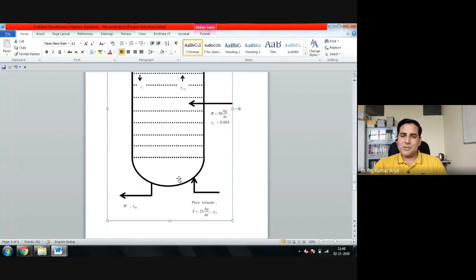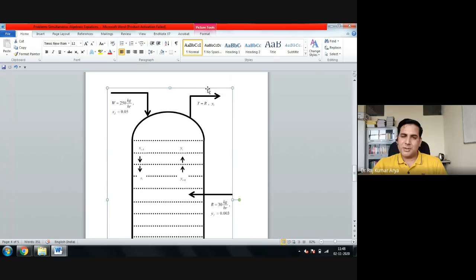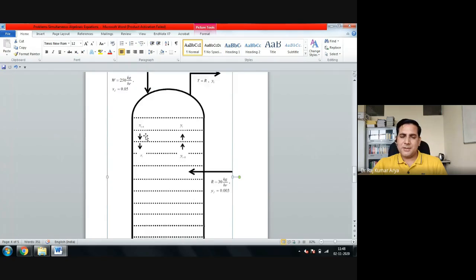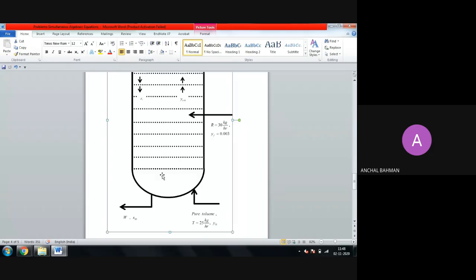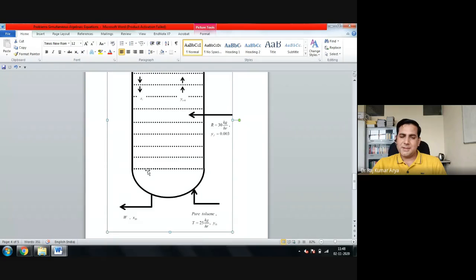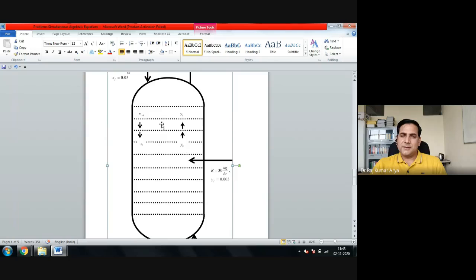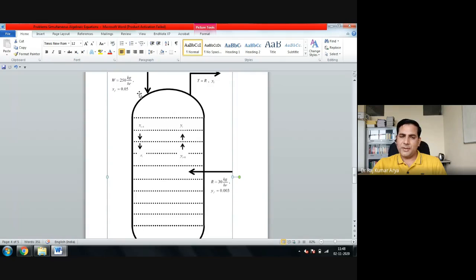You are feeding toluene and you are feeding this R. The toluene is going to the top only, and whatever water you are feeding goes down in that water phase. So this is your 10th stage, clearly mentioned here, R10, X10. This is your 10th plate. This one is your starting plate, plate 1, from where you are entering your feed.